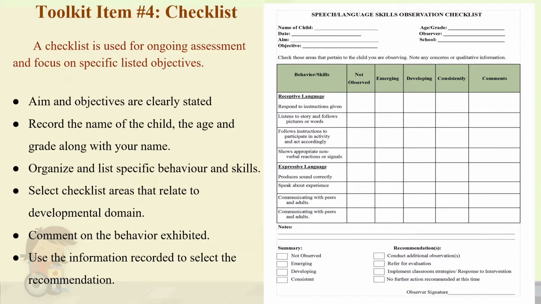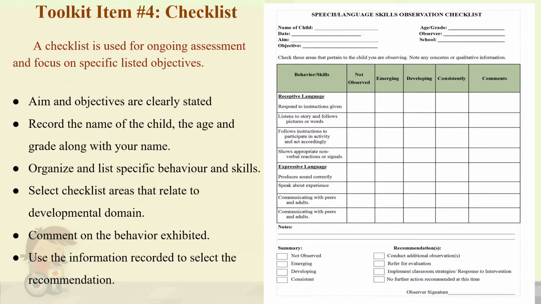Secondly, state the main objectives clearly. Thirdly, one will record one's name, the student's name, grade, age, school, and the date when the observation was conducted. Fourthly, organize and list specific behavior and skills relating to the developmental domain selected.